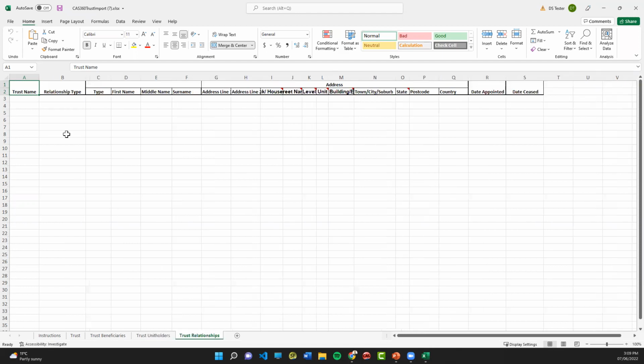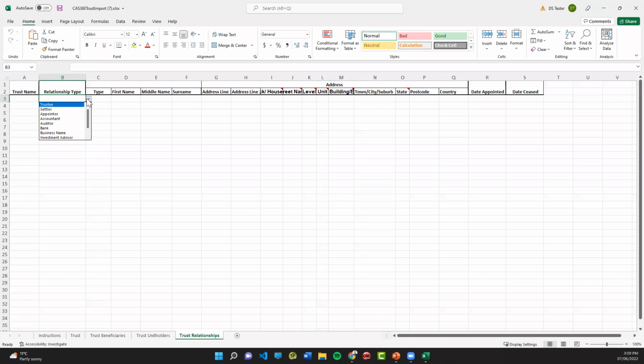And finally, you'll see a bit later on when we dive into relationships, there are many relationships that CAS 360 supports. So just by using that drop-down menu in the spreadsheet, you can see there from trustee to settler to appointer, that there are a number of relationships there that are supported.